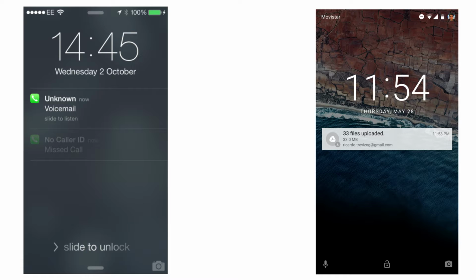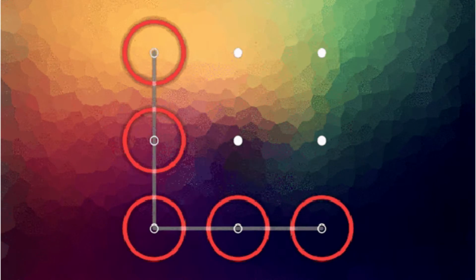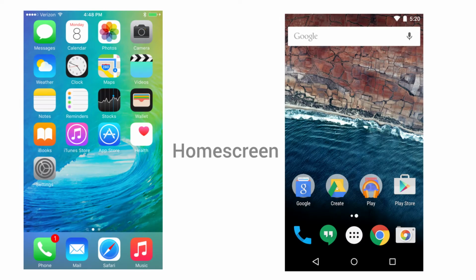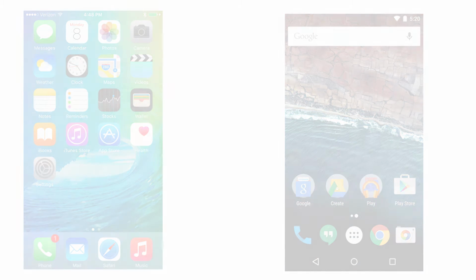On both OSs, you can log in either with a PIN code or a fingerprint sensor, though on Android you may also use a pattern or keep your phone connected to a nearby Bluetooth device like a smartwatch to keep it unlocked. Once you're in, you're faced with what's called the home screen. On both devices, it's a grid of icons that act as shortcuts to your apps. You can create folders for multiple apps, and on Android you can do a little bit more, which we'll get to. While iOS requires that all app icons be in the same rounded shape, there's no such requirement on Android, so you'll get all sorts of shapes and sizes, for better and for worse.